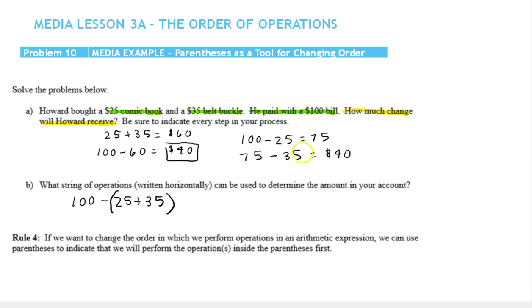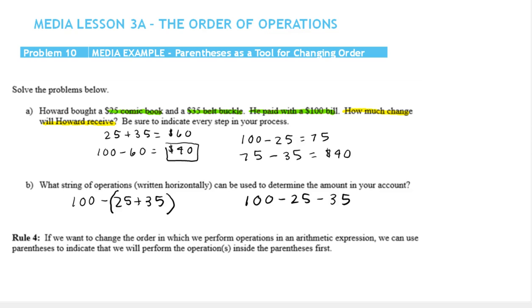Okay. In this case, if you did this step by step without combining the 25 and 35 first, you could just start with 100, subtract 25, and then subtract 35. So these are actually equivalent statements, and I think you can see why. This one is taking the two amounts that you want to take away because he's paying for them, adding the amounts together first, then subtracting them. Here we're subtracting them one at a time, but they have the same result. So this is how we use parentheses to indicate to do this addition operation first if you don't write it that way.